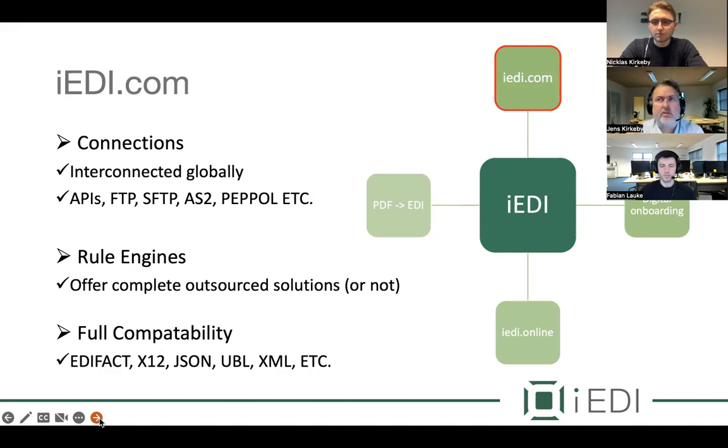If one customer needs secure FTP, you can set up a secure FTP server or client for that customer. Another customer might demand you to use AS2 connections, and so you can do that as well. This can also be your suppliers, of course, if you want to send purchase orders to your suppliers and get back order confirmations, dispatch advice, and invoices, and automate in your own ERP system.